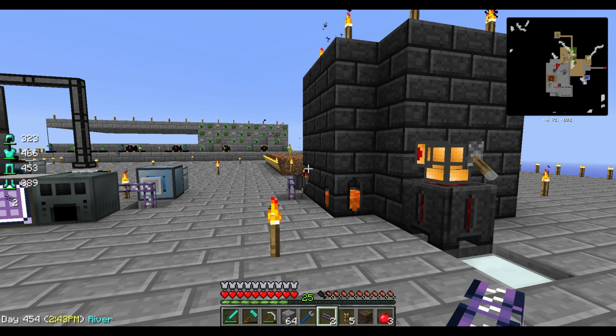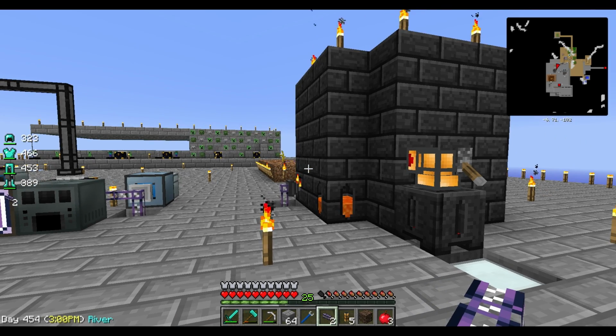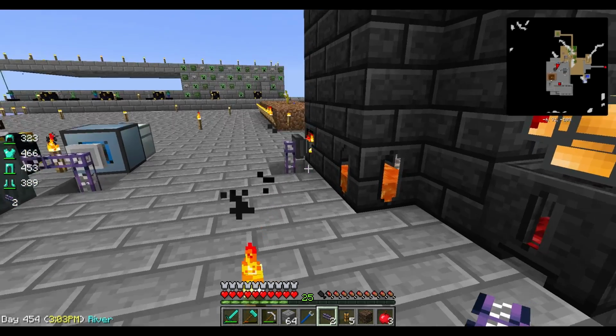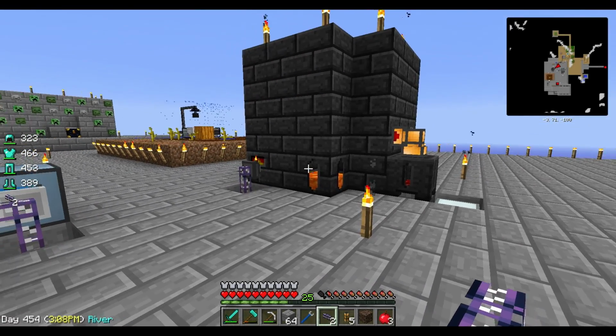And I used cyclic assemblers. And yeah, it actually worked out pretty well. Hammers, cyclic assemblers worked out really well. So that's another way of processing ores. But yeah, so there you go. There we go. We got our smeltery running. Now I just have to get the fluid ducts running over to the lava so the lava doesn't run out. We need a good amount of lava coming in.